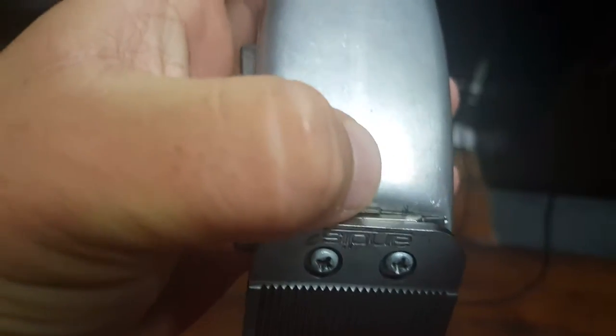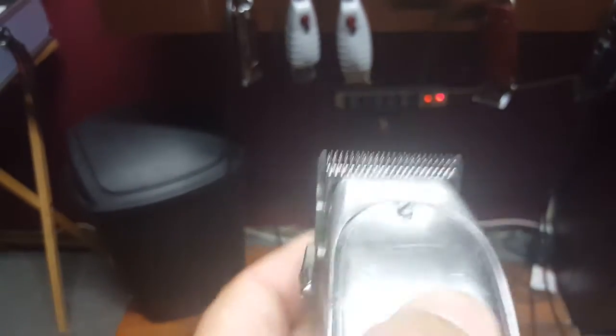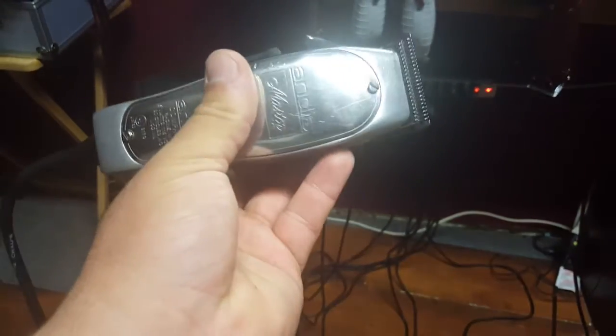People break the back piece off the Andis Masters so the lever can go closer, and I did that on one of mine. My clipper went higher — it got closer — but when I was fading, it was pulling the customer's skin and irritating them. I couldn't do anything about it, so I regret that. Got a new pad and started all over. People might have a different opinion, but that's just mine — why zero-gap when they come like this for a reason? Don't mess with them.